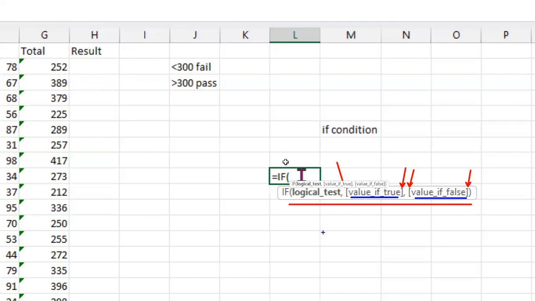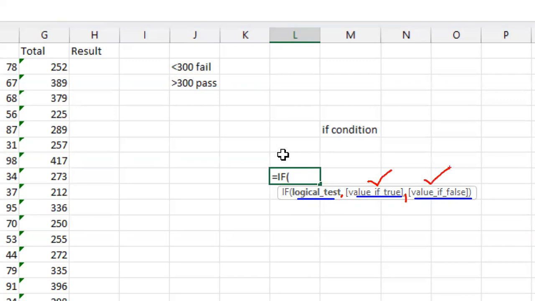So now I can understand a few things here. In the IF function, there are three parameters, 1, 2, and 3, right? With the help of commas, we can separate them. One comma is here, one comma is here. Now I understand, three inputs are required. And the second point is that the second and third ones are optional, right? We can put them, or we don't need to give them. Only one thing I need to give.